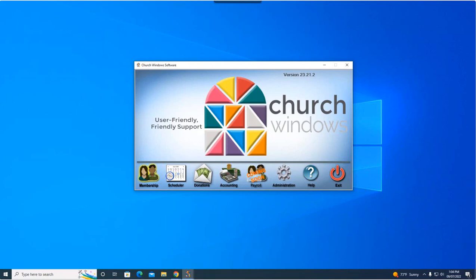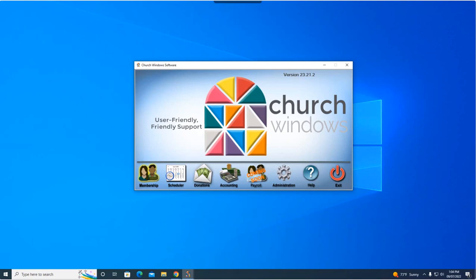So before you do any mass changes in your database, whether it's a mass edit, or you have a bunch of people you need to get updated, you always want to make sure you make a backup. So before we do anything with advancing groups and classes, you really want to get in the software and make a backup of your data. So if something were to go awry in the advancing process, you have your data at the point before you started making the mass changes that you can always restore and get back to.